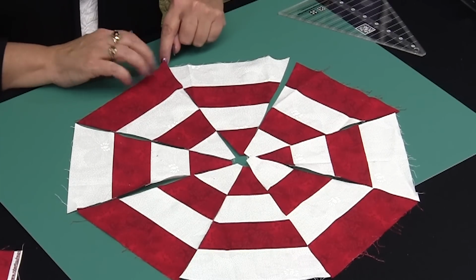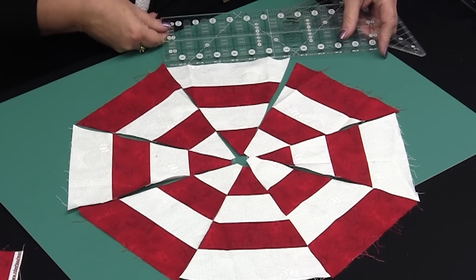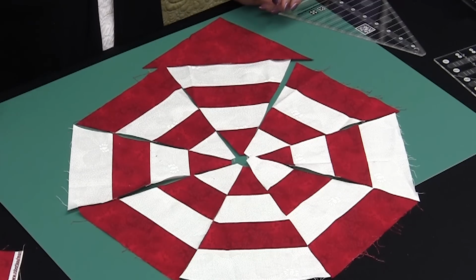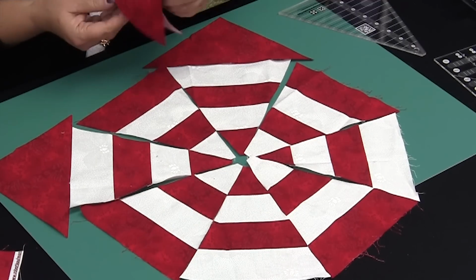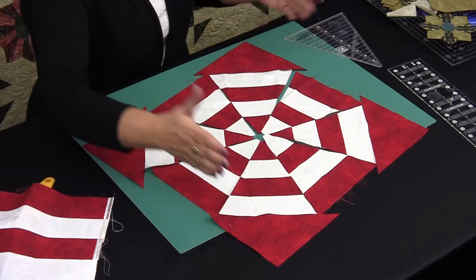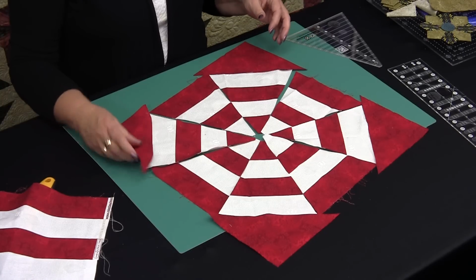So all I'm going to do is measure this length, and when I take a ruler and measure that, it's just a little bit more than 7 inches. So I'm going to take a square and cut a 7-inch square, cut it in half on the diagonal, and once this is all sewn together, I am going to add these on the outside edges. And these are oversized slightly, so I can trim them up to size when I'm done. But see, when I add these, I'm going to end up with a 16-inch kaleidoscope block that you can sew in 15-20 minutes.